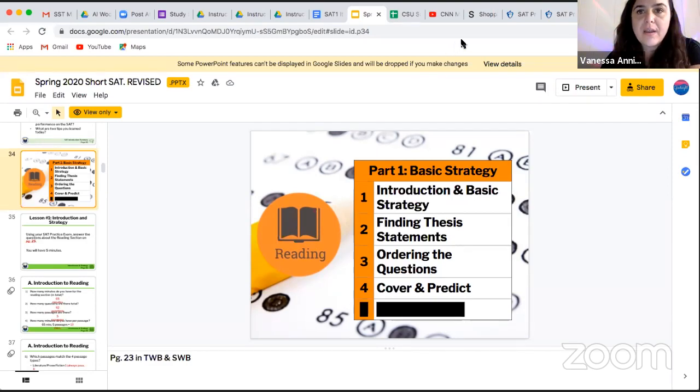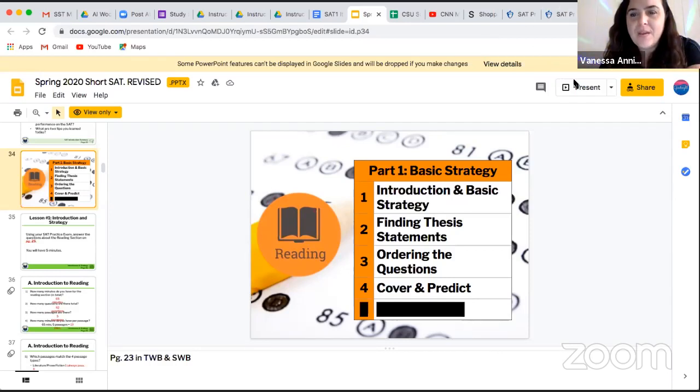As we start our ELA, I'm going to spend the first portion of our time on reading, and then we'll spend the second half on the writing. I know there was pretty much equal interest in both. So I'm glad we're going over every section, because at the end of the day, any extra question you answer correctly is points in your pocket, right?